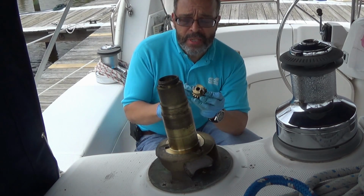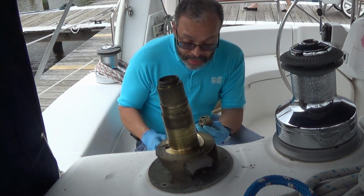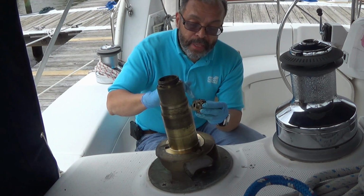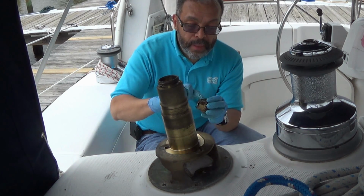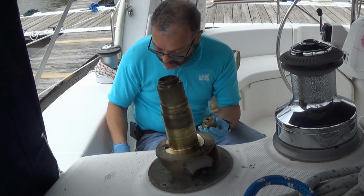Once you get the pawls reassembled, make sure they move smoothly, that there's no obstruction, the springs have springiness to them. Again, you should always use new springs when reassembling this. Take just a little dab of grease and rub a thin coat on all the smooth surfaces, including the pawls. Just run your fingers kind of in the direction that the pawls go.